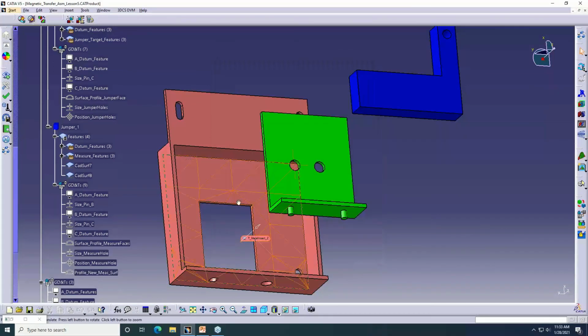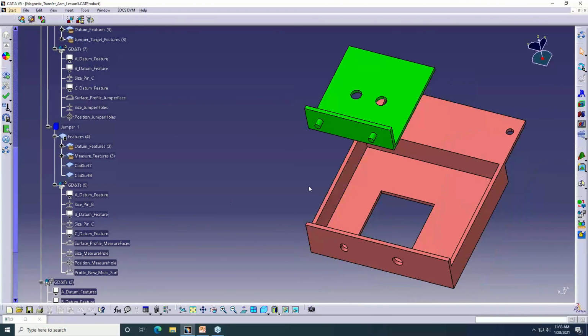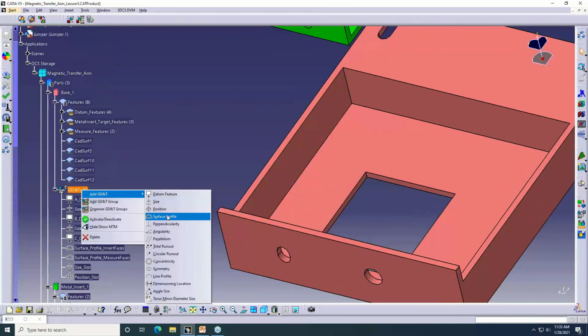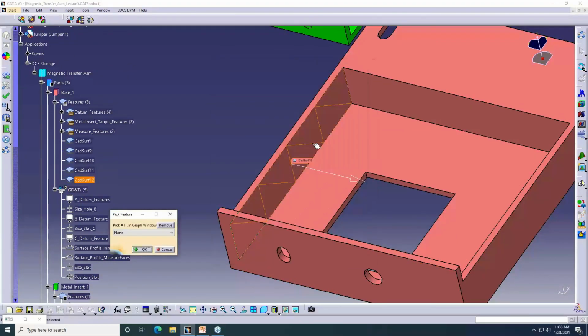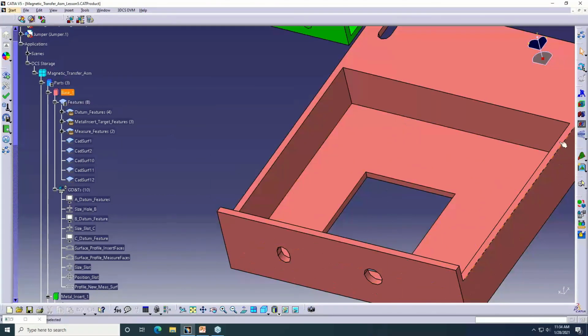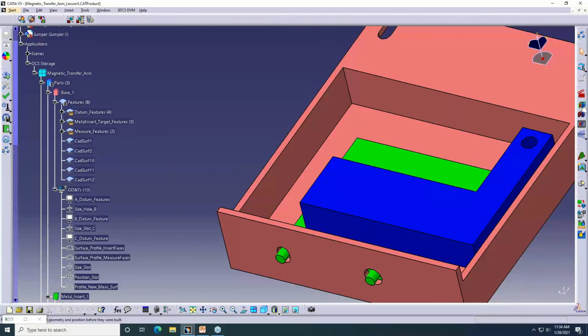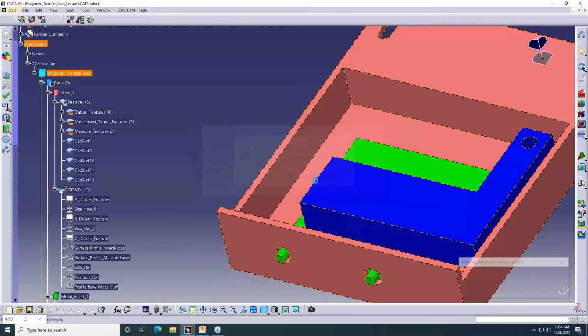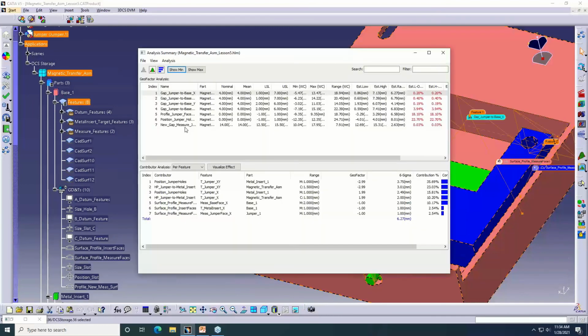I'm just going to do the same thing on the base down here. Find my base in the tree, add a new profile tolerance there. We'll give it the same name, keep it at 1 to ABC. And then again, we can just build our model, run our equation-based analysis here, and then take a look at our results.